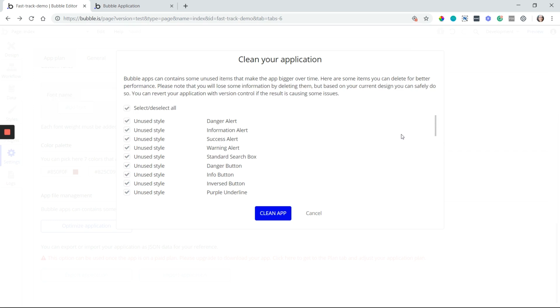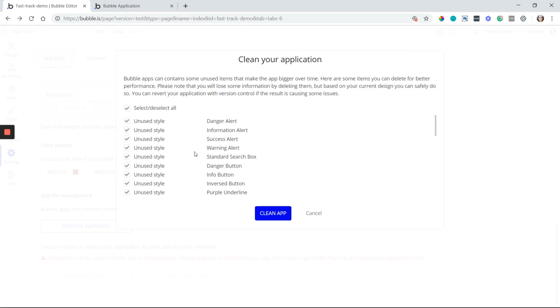This is something you really want to do fairly frequently, certainly not a daily thing, but maybe once a month, just as regular maintenance of your application, depending on how frequently you're making changes and how frequently your app is growing by more and more elements and styles. You'll just kind of have to see on your own what that frequency of cleanup is going to look like. But this will be very smart to do because you want to keep your app as lean as possible, and anything that's not being used is just dead weight.